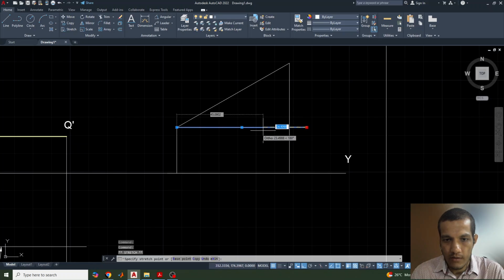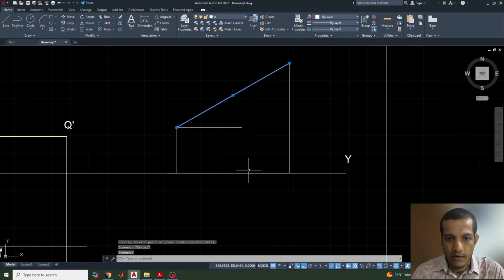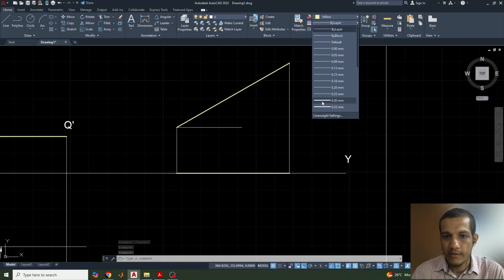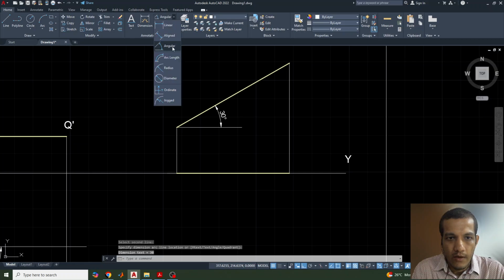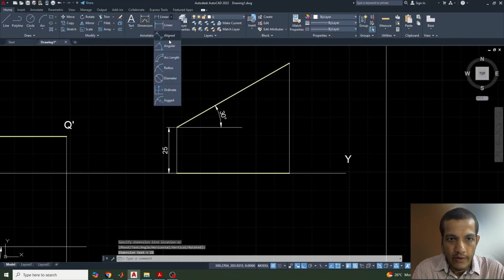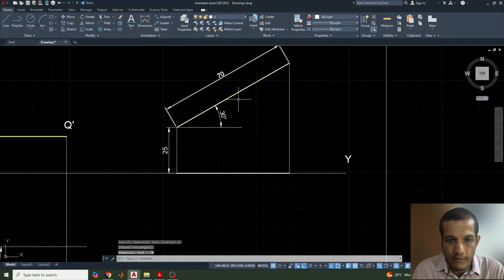This one we can reduce. Okay, and this line and this line. This is the answer for the top view and front view. So we can highlight this. We can increase the thickness of the line. And meanwhile, we need to give the dimension for this. The dimension we can give in this way, a linear dimension from here to here, and an aligned dimension from here to this line, 70.